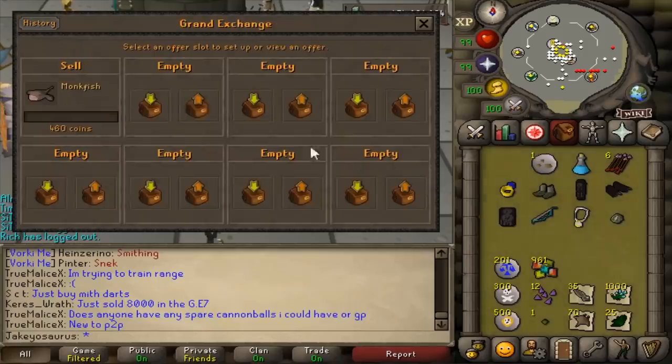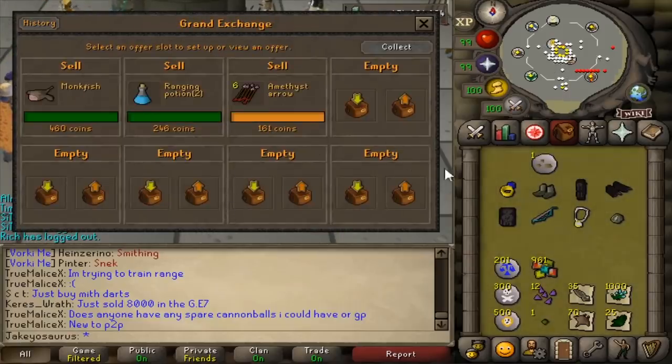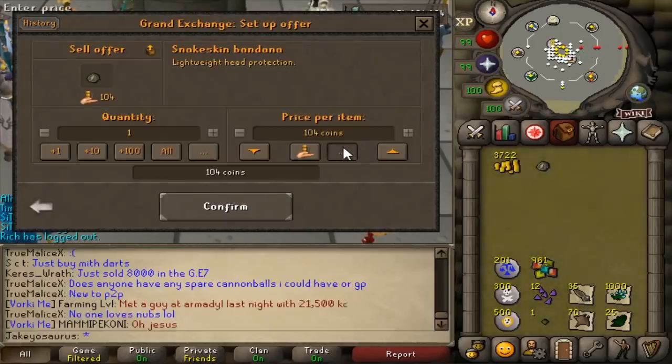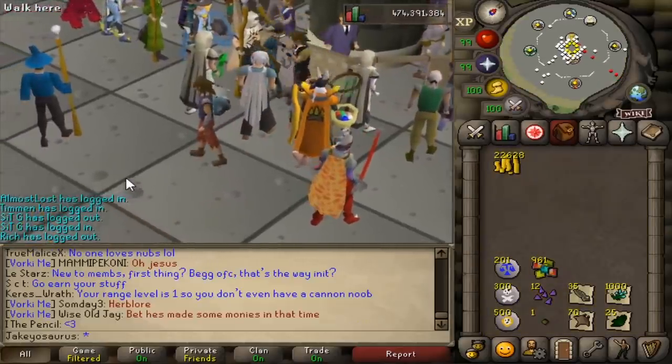First, we're going to sell our gear and our remaining supplies, being a monkfish, a half a ranged potion, and 6 amethyst arrows, and a dust rune. No one wants to buy my snakeskin bandana. I am offended. Alright, they bought it. Alright, so we got 22.6k back. Oh look, someone gave me a love heart. There, have a love heart back.